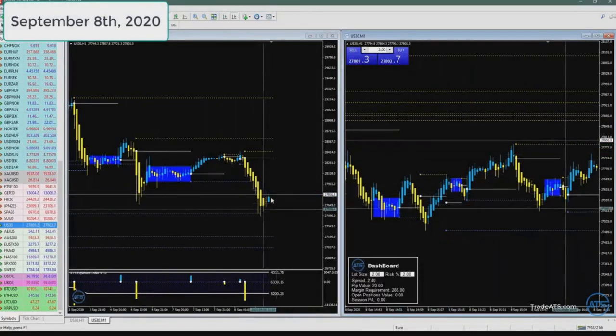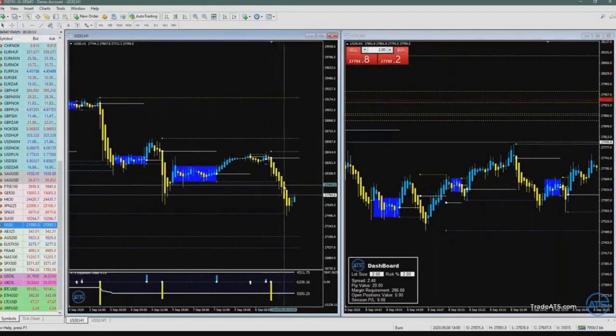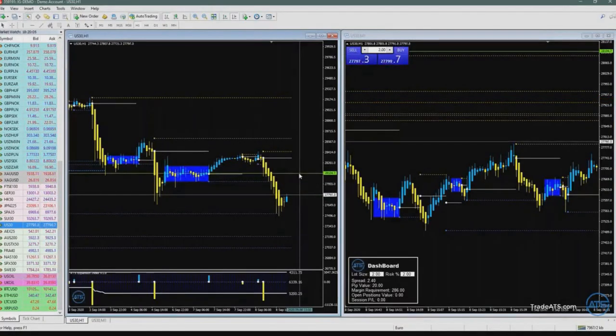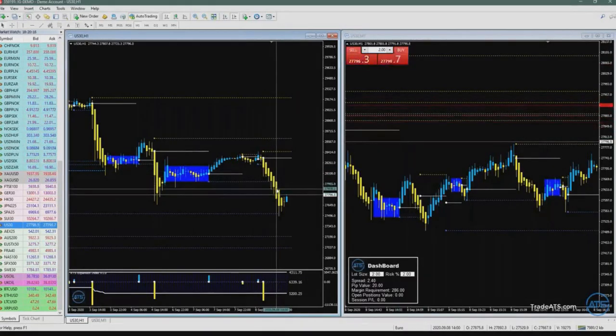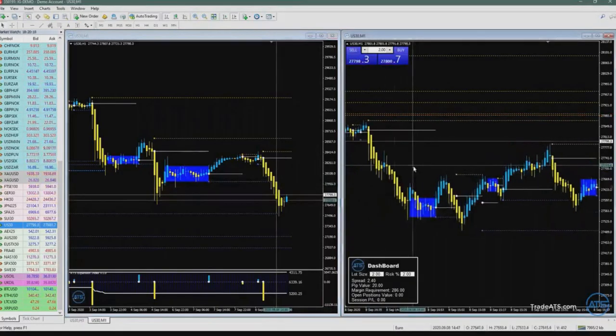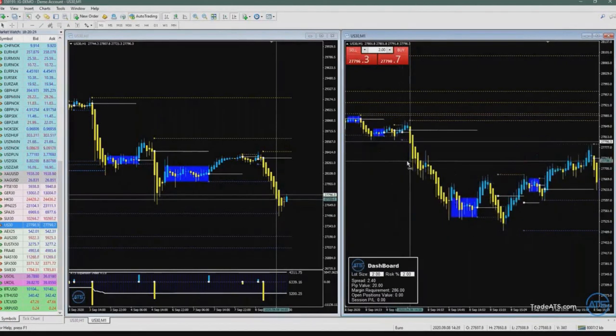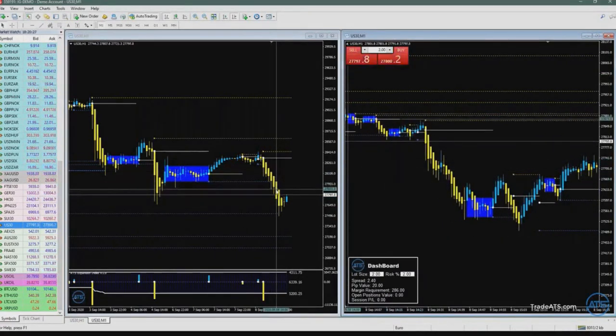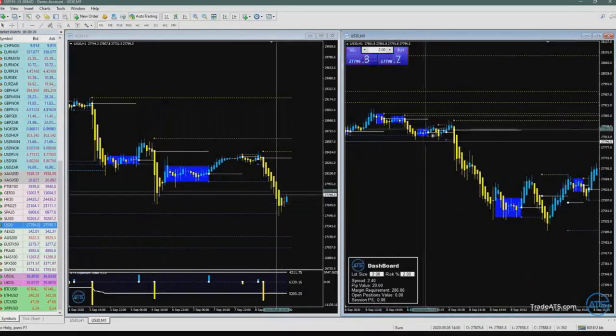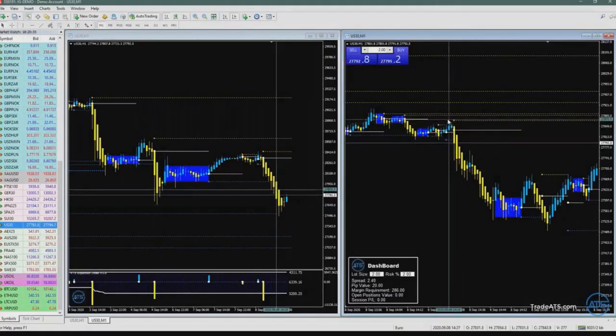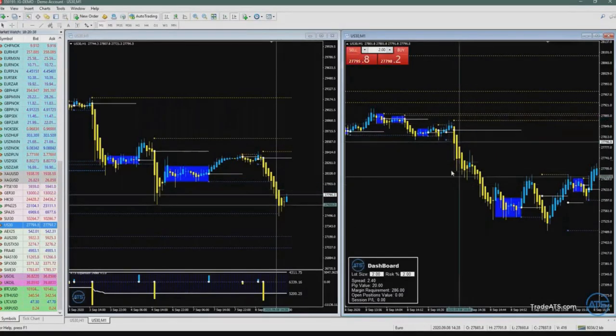pair. So going back to picking the overall direction that you want to trade, I've been trying to think of the simplest way to put it. When you look at your higher time frame, you're just trying to picture what's going to happen next on that trend. If you got in somewhere in the middle of this push down, then you're looking for an entry that would best allow you to test if it's going to go down. So that's where the master pattern gets really important. If you think that the market is still going to go down short, then you're looking for the highest entry that you can get into while managing your risk to get into this going short.